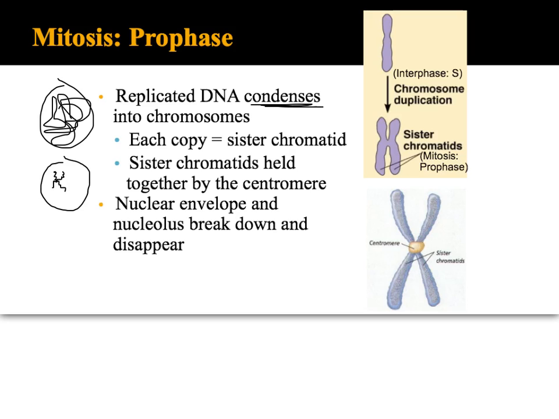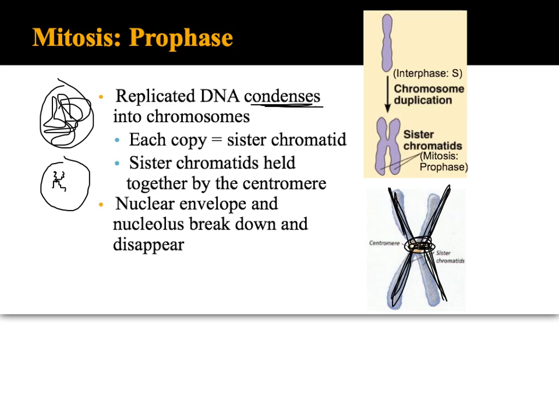And just as a reminder, we saw this vocabulary yesterday, but each copy, each little V is called a chromatid, and they're held together in the middle by what's called a centromere. So over here, this picture over here, this would be one chromatid, so that's one copy of my DNA. This is a second chromatid, and my 2 chromatids are held together in the middle by this centromere. We saw that vocabulary yesterday.